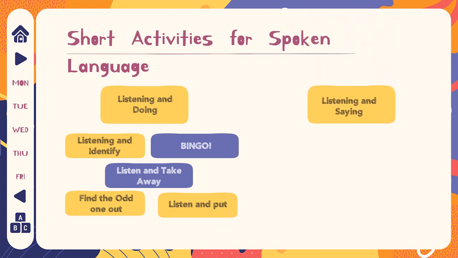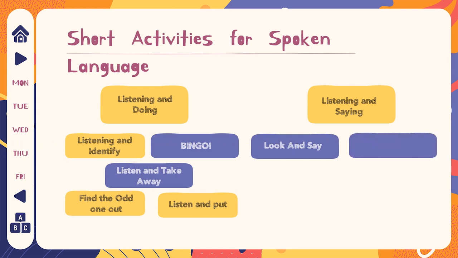Number 2. Listening and saying. This activity requires pupils to say something either as individuals or all together in chorus. Number 1. Look and say. The teacher holds up a picture and the pupils say the animal's name. By moving around the picture very quickly, the pupils get lots of enjoyable practice in saying the names.